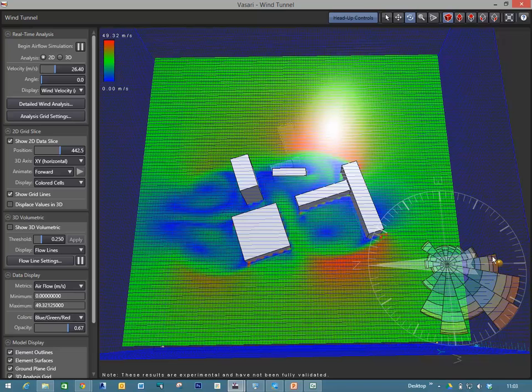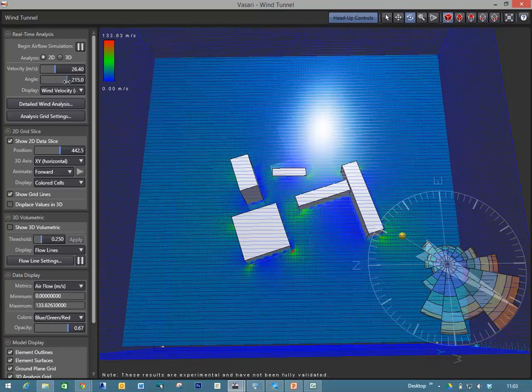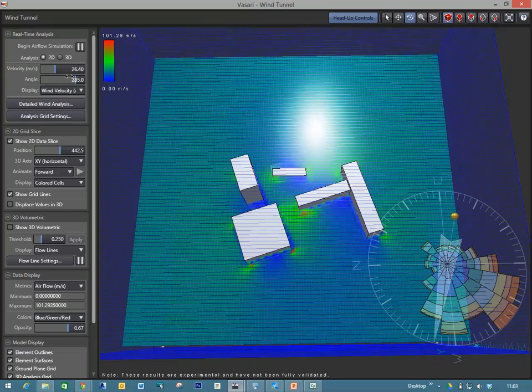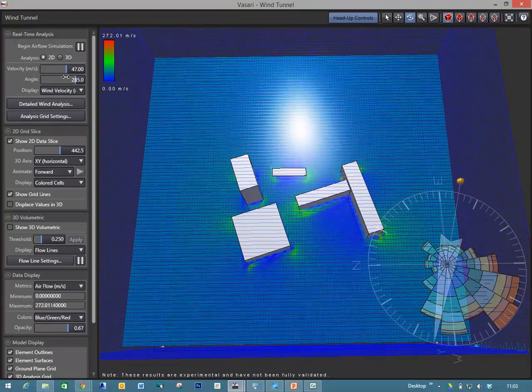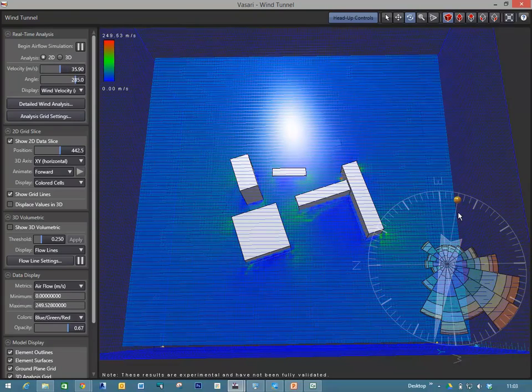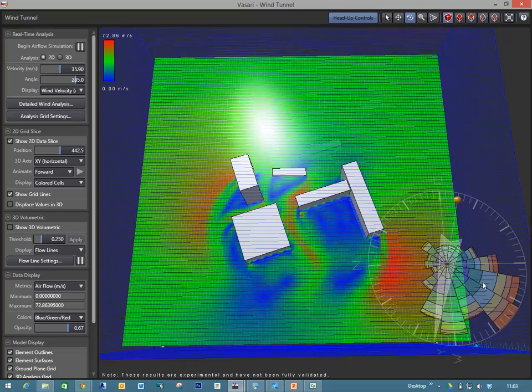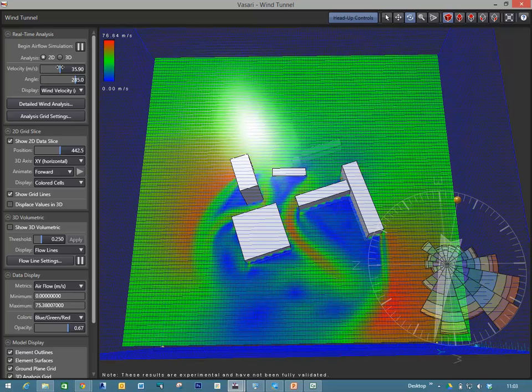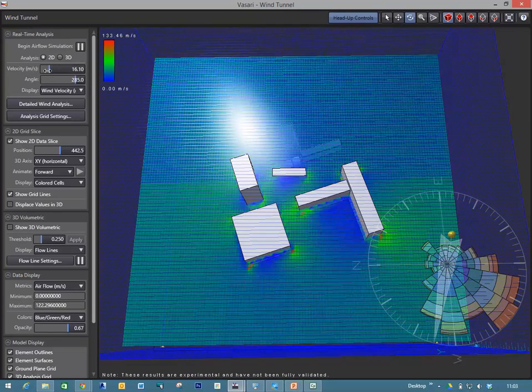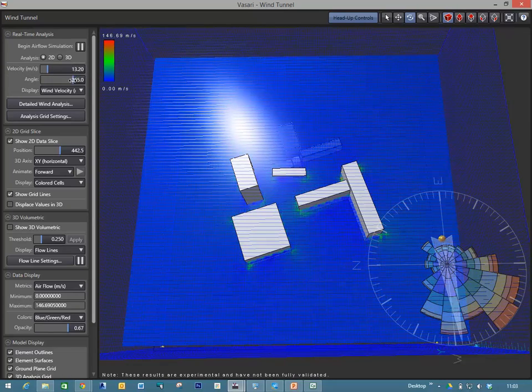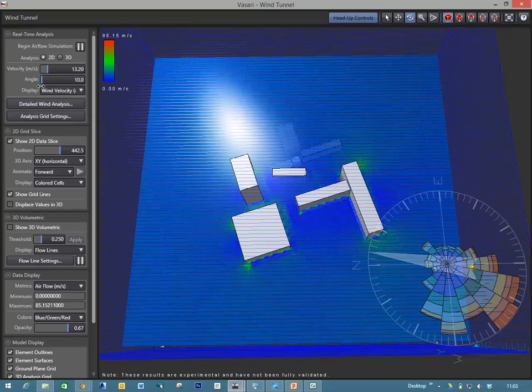Now there's no point simulating, if you just keep an eye on what our wind is doing, there's not a lot of point on this site simulating a wind from this direction at that high velocity, because we know from the windrose we don't get that wind condition. Okay? So what you want to be doing is simulating velocities and angles that are realistic for that site.